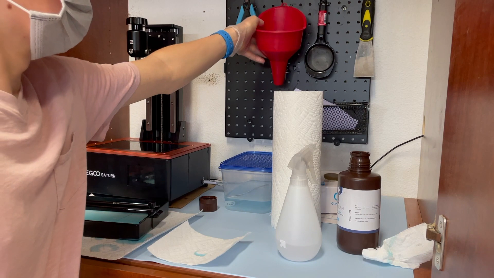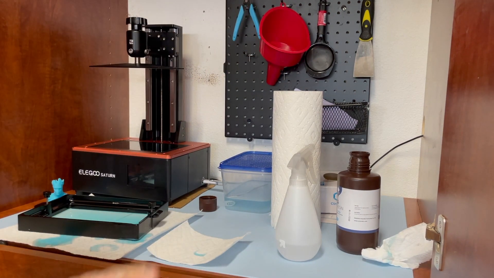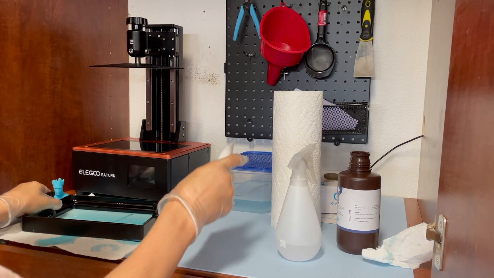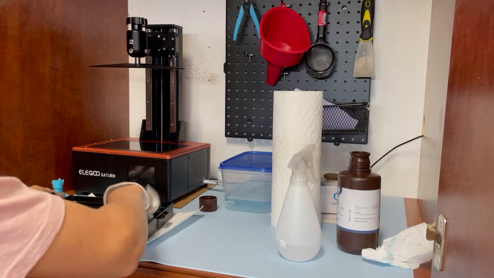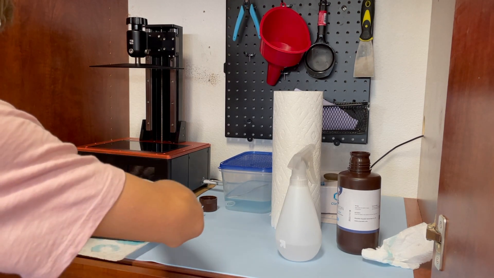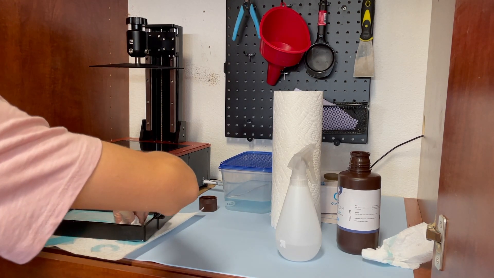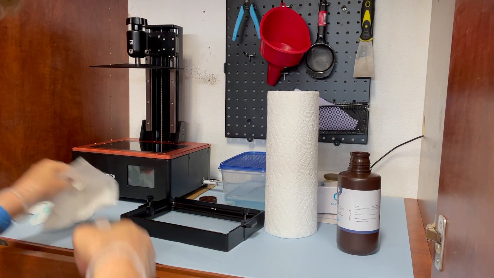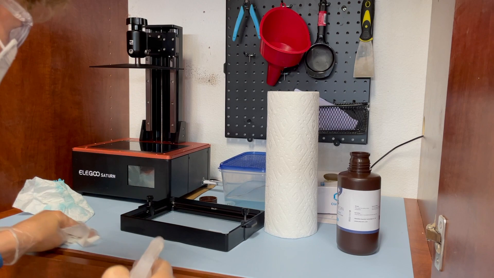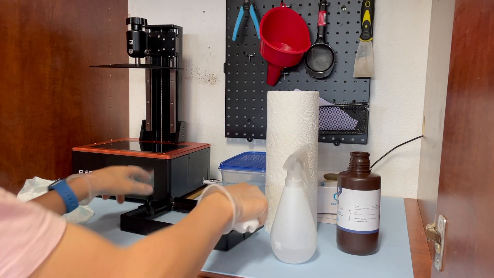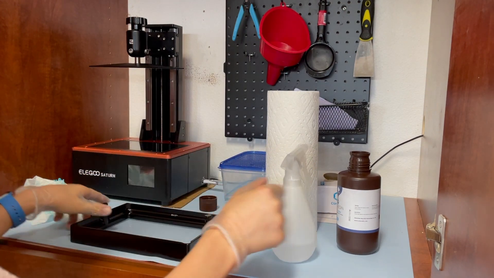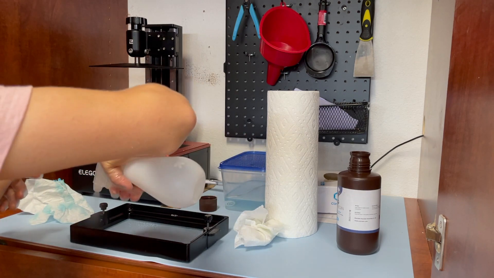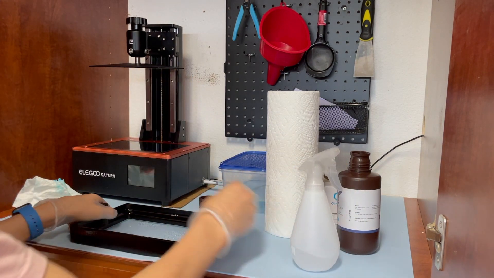And then I'm going to wipe off this vat. I'm going to wipe off the inside also. Get all of that excess resin out of there. I'm going to wipe off the IPA. I'm just going to clean this from up also. You don't want resin underneath your vat. And then what you do, squirt IPA in there.